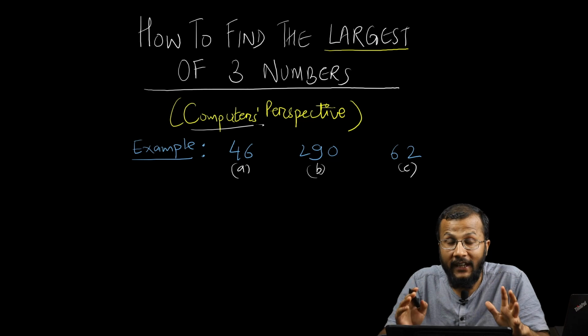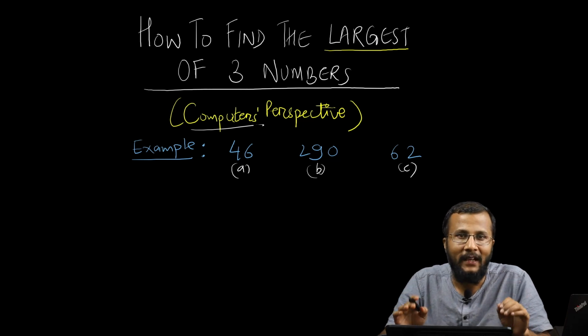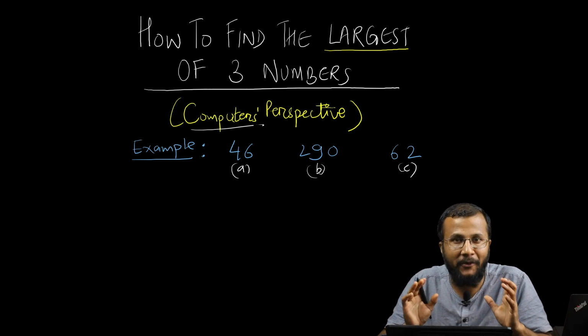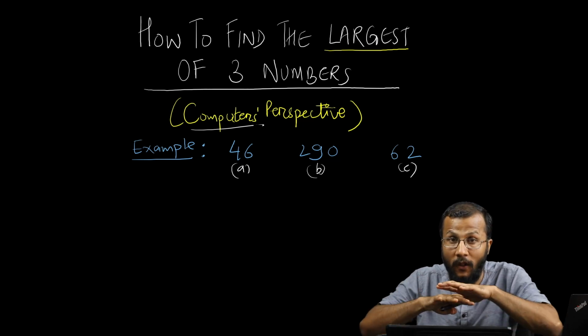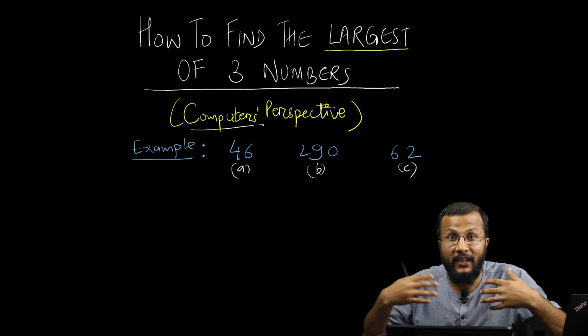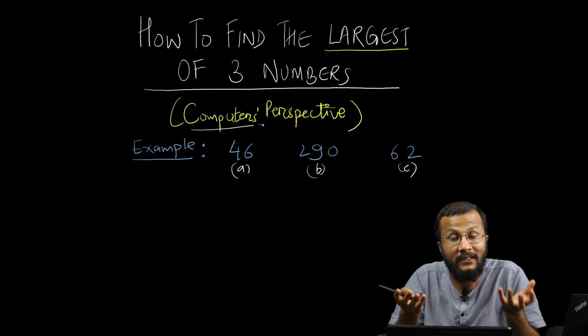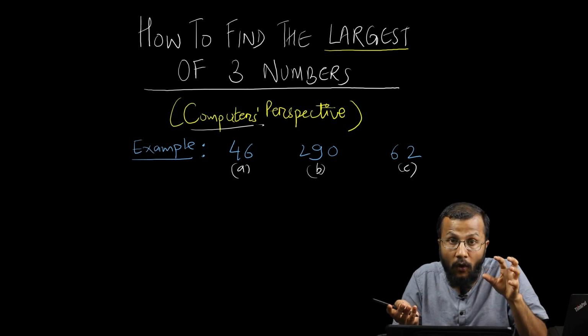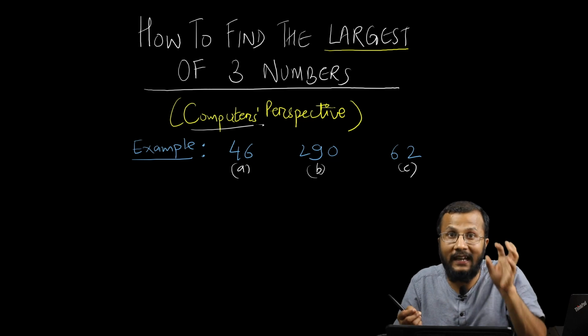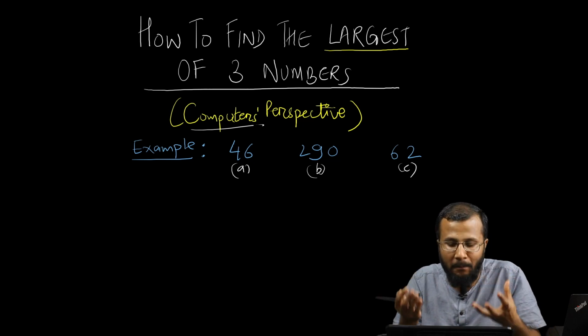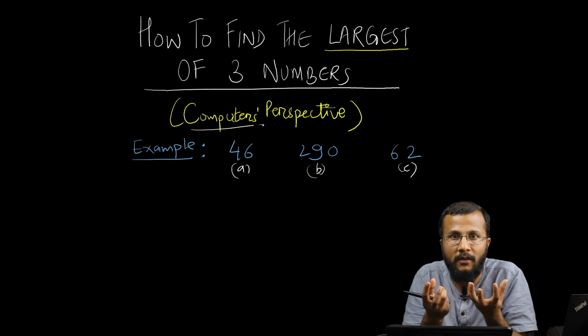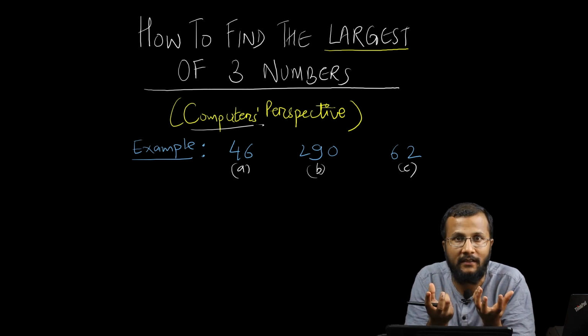Okay, so to solve any problem using a computer program, you need to think as a computer. So how do you think as a computer? It's very simple. Do not visualize all the objects at once like we human beings do. You can only visualize or have access to one object at a time, or at max, if you are comparing 2 numbers, you have access to 2 numbers at a time, right?